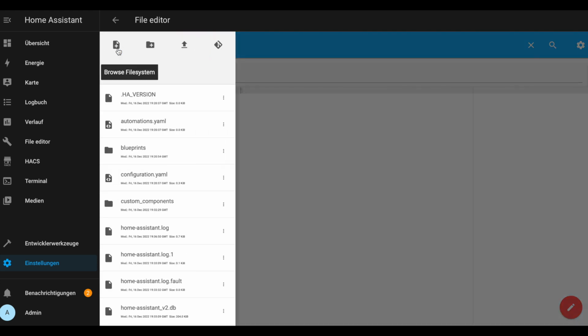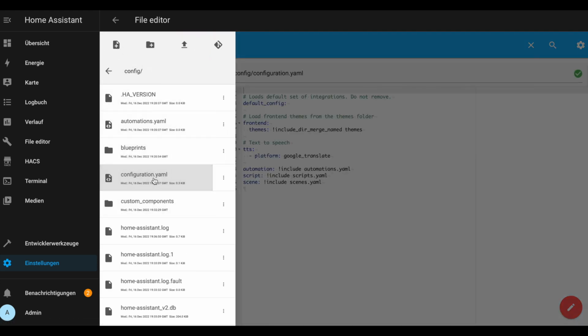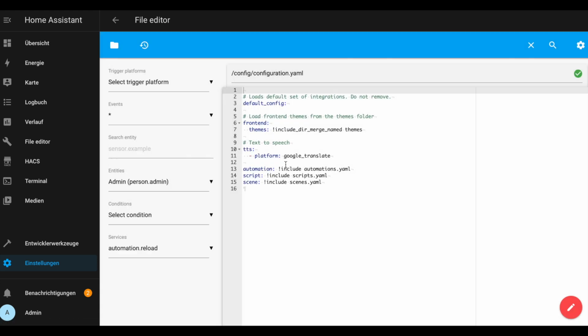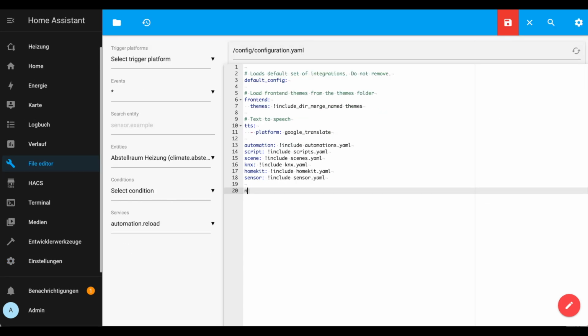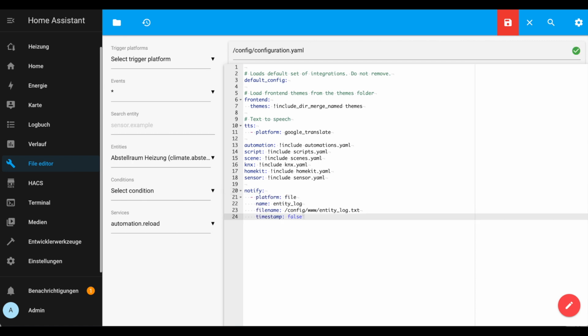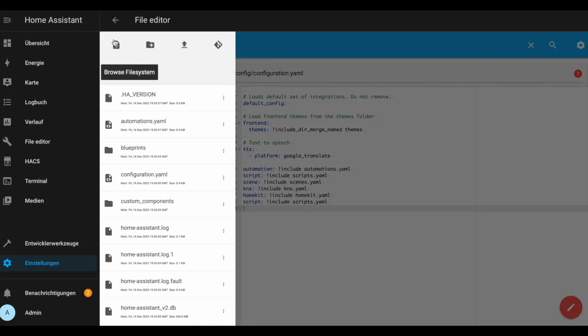So that's the file editor now. Okay, the first thing we do is we open the configuration YAML. That's like the base configuration of Home Assistant, and we're going to add a couple of lines here. The HomeKit line, and also the last bit we are adding here, you only need to add if you're going to use HomeKit from Apple. The last bit is also a little trick to make the HomeKit enrollment a little bit easier. We're going to see later what we use that for.